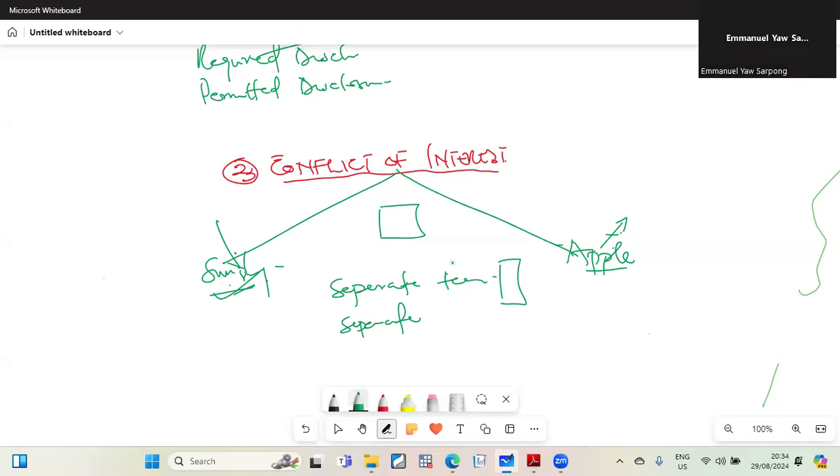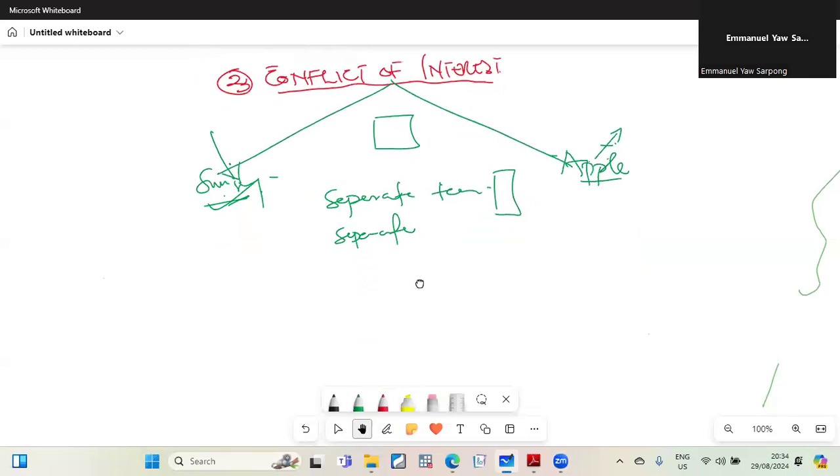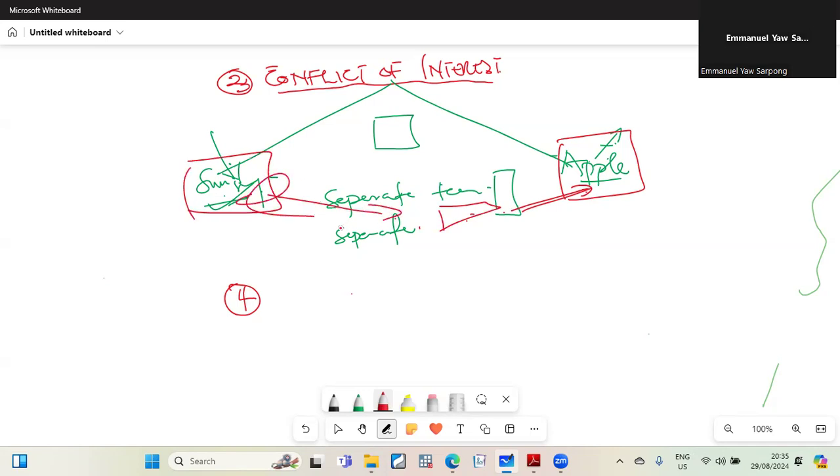Then the last one is conflict of interest. Yes, please, I'm listening. What would Apple and Samsung be doing that is the center of conflict of interest? Because you have to audit this person and you have to audit this person, or they are doing their business. Or the other firms feel that the auditor will be exposing some of their secrets. When the auditor finds out that these guys are doing well in their financial statements, there are certain disclosures they are seeing, the nature of their customers, where they are, if the others get to find out, they can use it as an advantage for themselves.